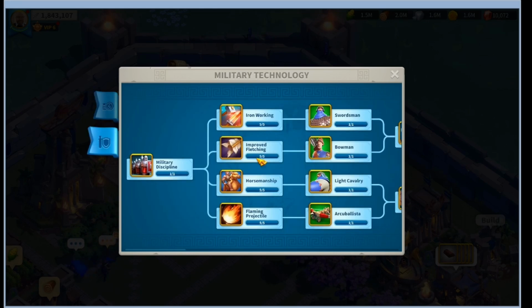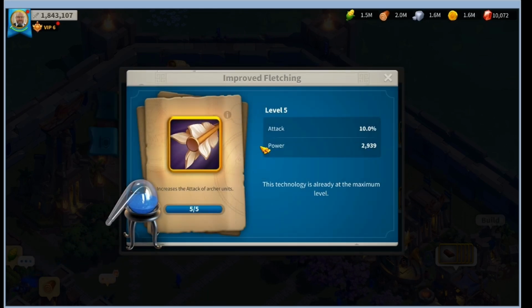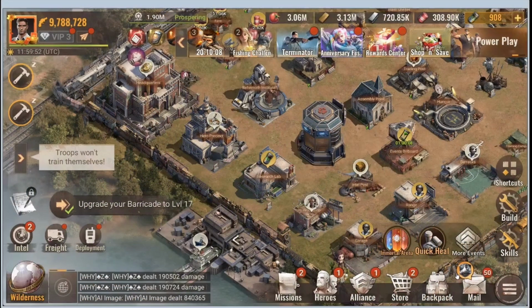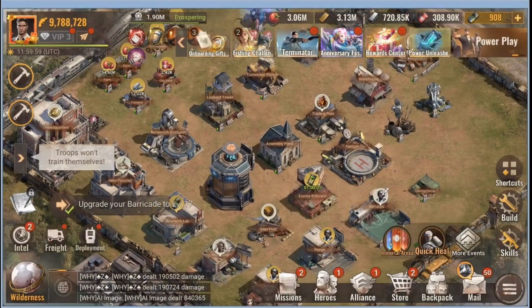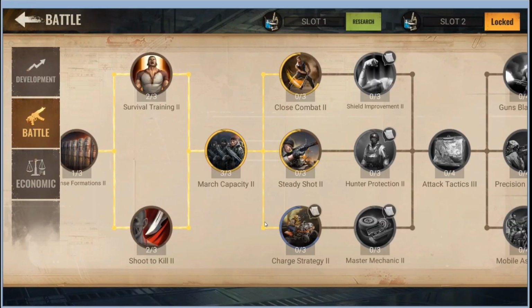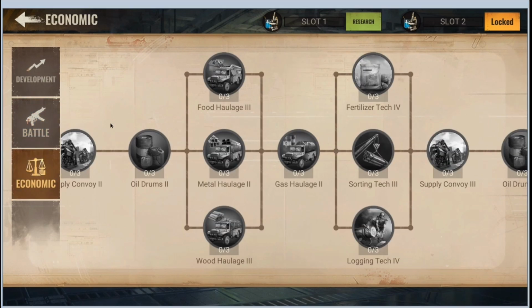And just to go into the military side of things as well, you will see the different kinds of buffs. This one actually increases the attack of the archer units. And if we come off that and let's use a different example now, let's go to State of Survival and have a look at what the research looks like in here. And again, we're going to go into that research lab. So it's here, and you can see again, clicking on research, that tree formation that I was talking about. This one has 3 different ones. It has development, battle, and economic. Again, I will always say the economic and the development would be the 2 I would be focusing on from the very beginning, because that is speeding things up. It's reducing the cost of things. That's what I'd want to be doing.